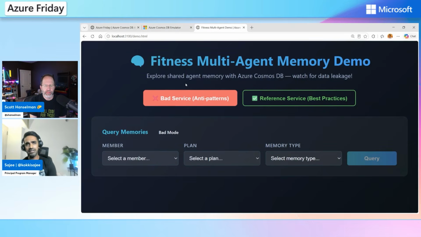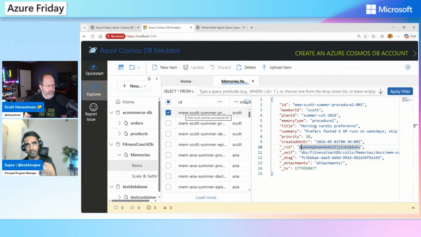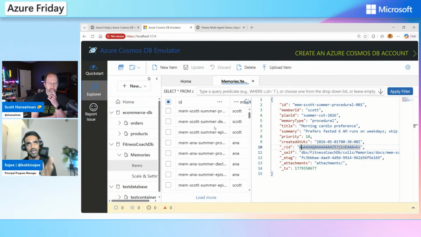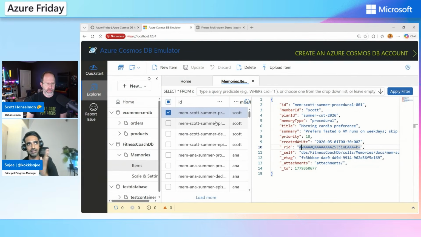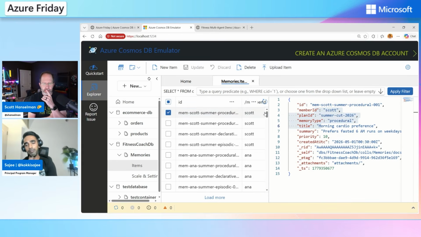Just to show the app that I have. I have a simple application for demo purposes, but this can be scaled in production depending on the demo that I'm going to show. And I'm going to use the Cosmos DB emulator, and this is the data model that I have. You can see I'm using the schema that I'm showing here, and also I have partitioned by the member ID, which is the member as part of the Fitness Studio.